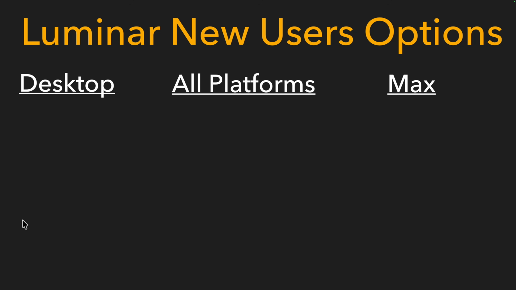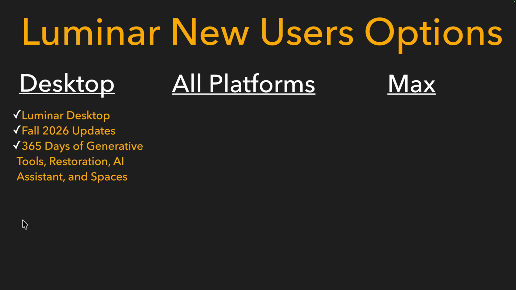You have 3 options. There's the desktop, there's all platforms, and then there's the max version. Now we're going to go over what comes in each of those so that you can make the most reliable choice for the type of Luminar experience you want. And if you have questions about what type of experience you want, let me know in the comment section below, and then we can definitely talk about that.